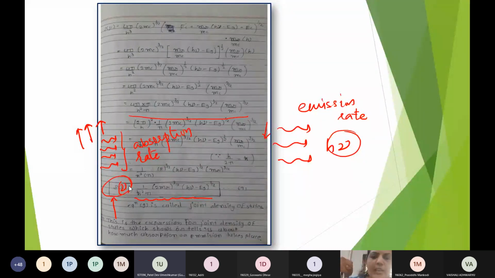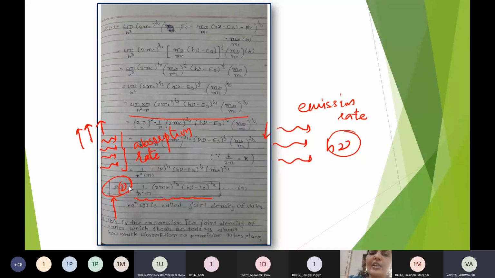Rho nu means how many photons you are imparting on the system. If rho nu is high, do you think the absorption process or absorption rate will be higher? Yes ma'am. So is it dependent on rho nu? Yes. The number of incoming photons, the incoming photon density, will surely give you a high absorption rate as well as a high emission rate. Is it true? Can we say it is coming from equation number 9? Yes ma'am, equation number 9 tells us exactly that.